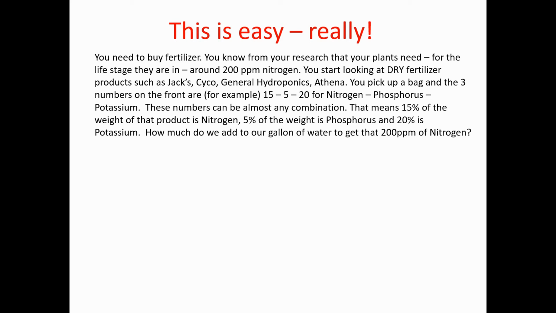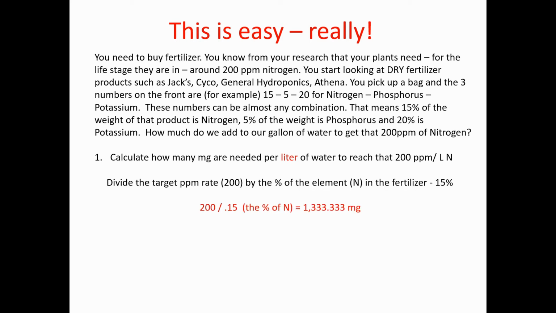So, how much do we add to our gallon of water to get that 200 parts per million delivery rate? First, remember that all of this ppm information is based on that basic concept that 1 liter of water weighs 1 kilogram, which is 1 million milligrams. So the only formula that we need to use to understand this is this formula here.